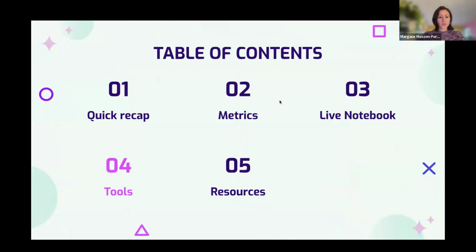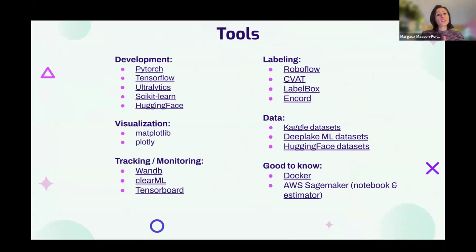So that's a good time now to see all the different tools that you should know about when starting a career in computer vision. So the development tools, I've already mentioned PyTorch is a great one. Another one that is pretty similar to PyTorch is called TensorFlow. These two are to design and implement machine learning computer vision code, pretty low level. Sorry, it's like you can go and create your own architectures.